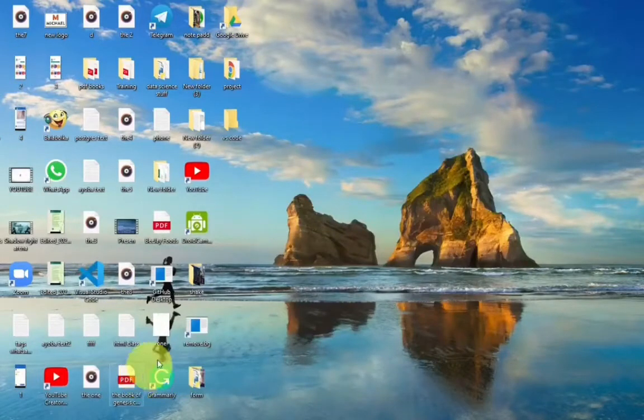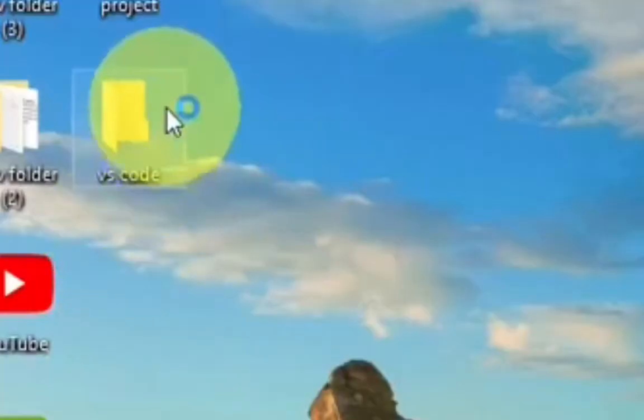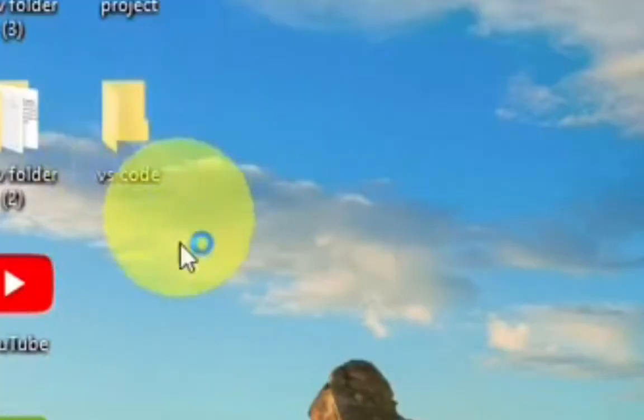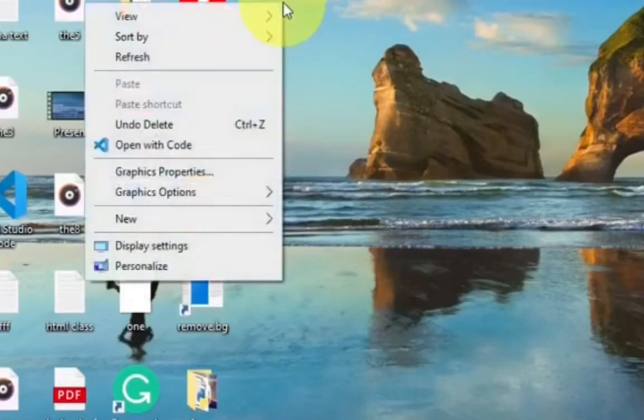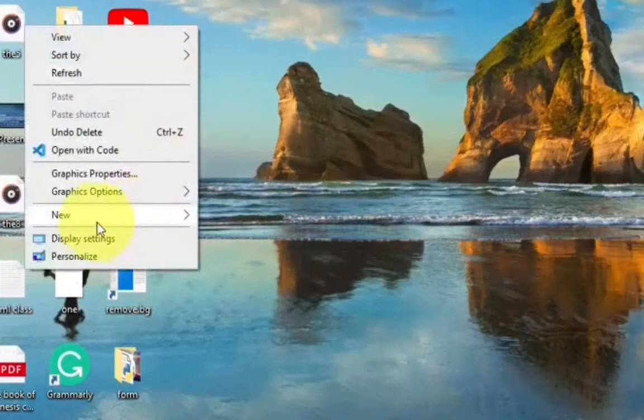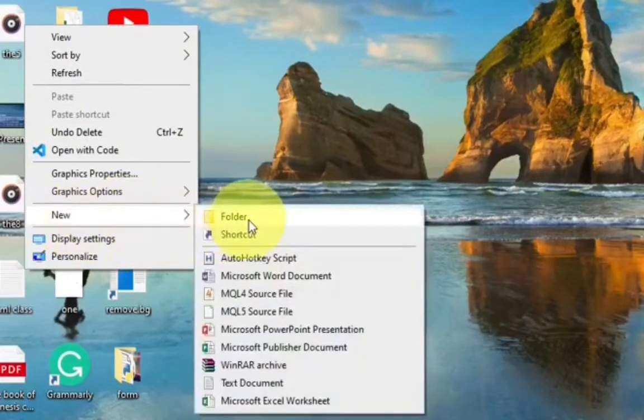Okay, now immediately you're done installing Visual Studio, first thing first, you need to create a folder. So you left click, then come to new, click, then create a folder.